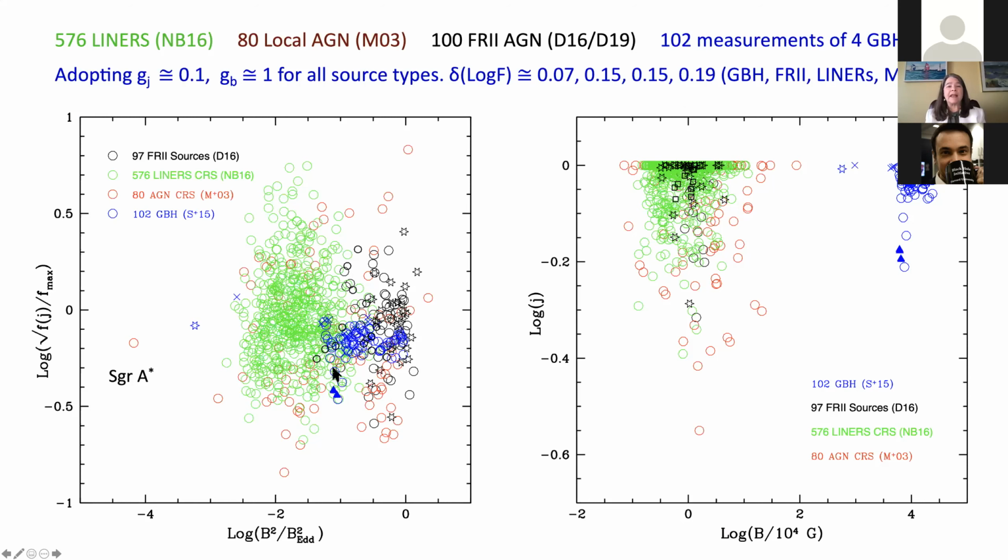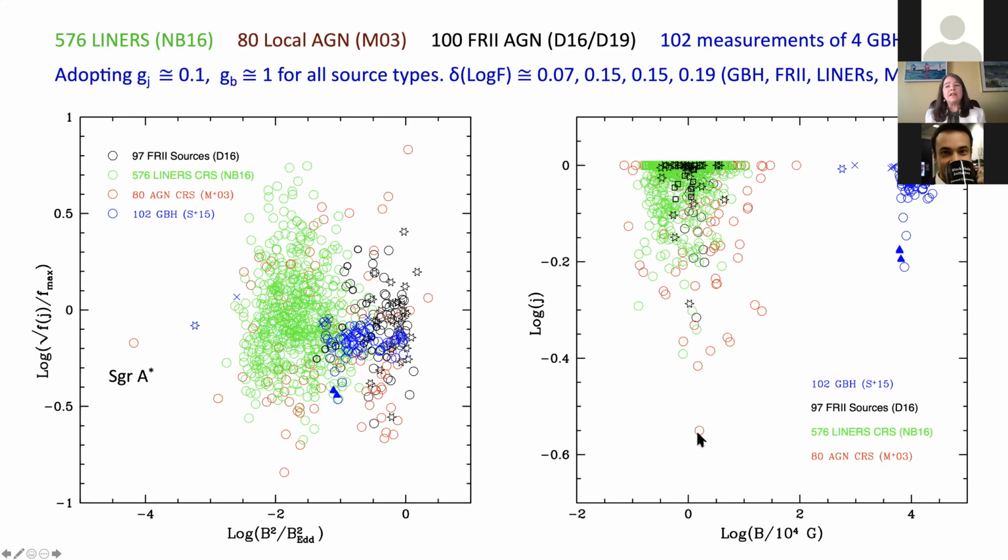The X-ray binaries we see are pretty much all located down here with spins below a capital F of 1, and they also have a much smaller uncertainty per measurement. Now mapping this over to the spin J, everything with a capital F greater than 1 gets mapped to a spin of 1. And so that leads to a large number of sources here. And then everything in this part of the diagram has a spin of 1 or less.